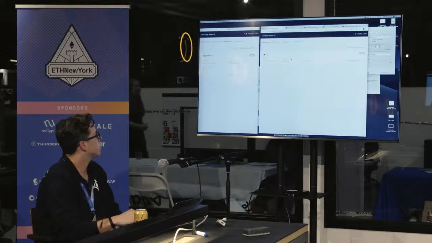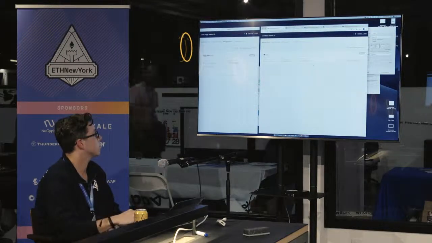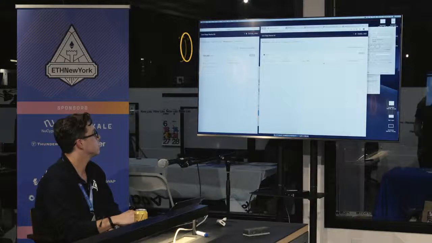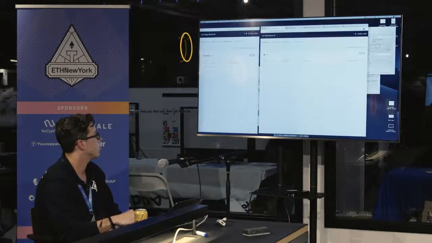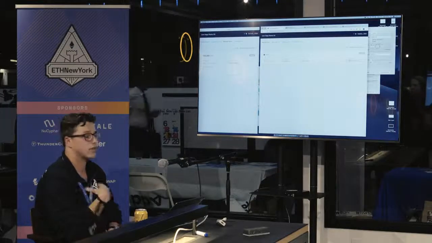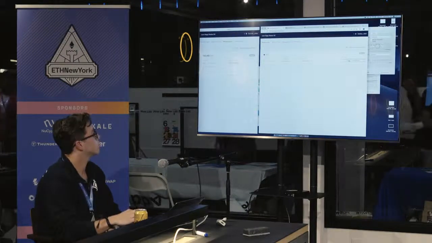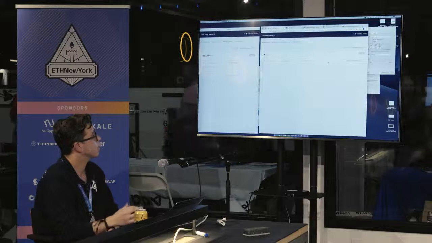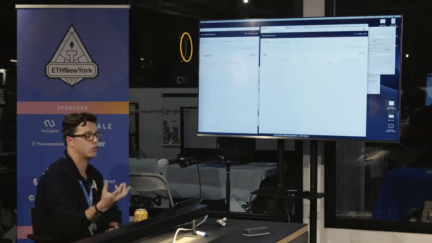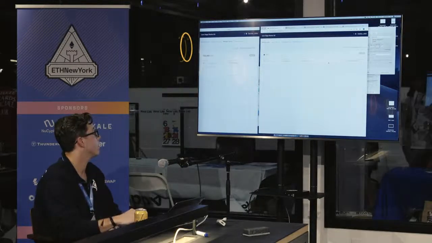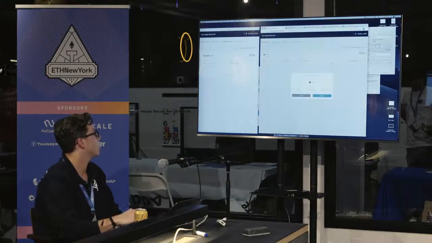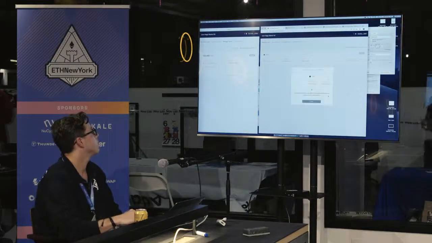So the next step is, if a lender wants to come along and is potentially interested in fulfilling this loan, they have to request access to the loan's notional. And what this is doing under the hood is every Aztec note has a viewing key, which allows a user to decrypt it. And we're going to share that viewing key with the lender through the graph.